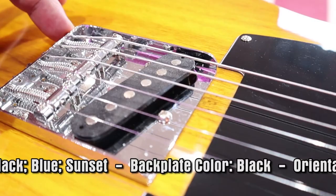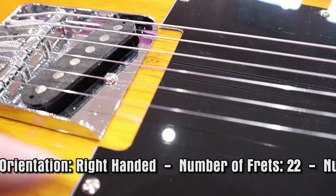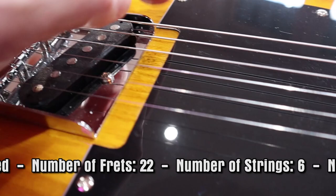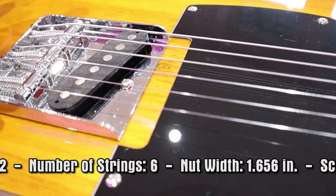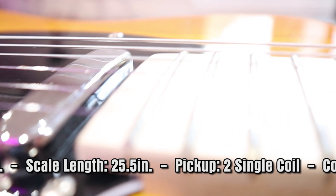I have no idea what this gap is all about. I haven't seen this gap on any other telly. I can only think that some of the other bridges they've got, they use the same scratch plate on all the guitars, and the other bridges may either be bigger or the neck is further set in. There's the neck pickup, which I've raised to get it up just that little bit higher.